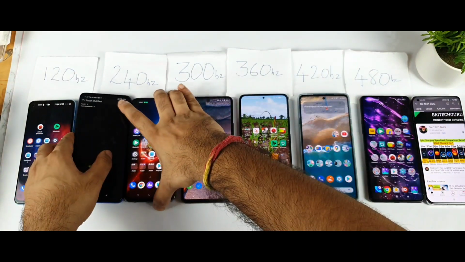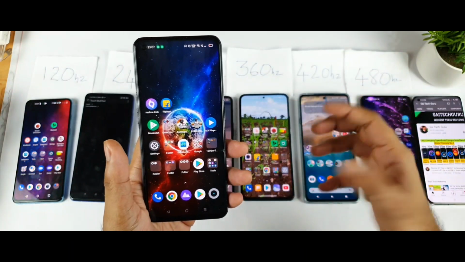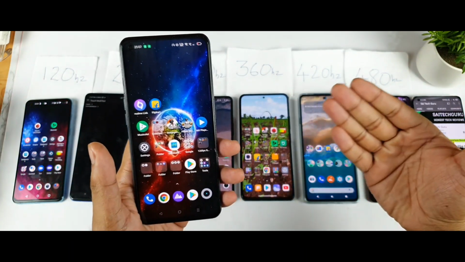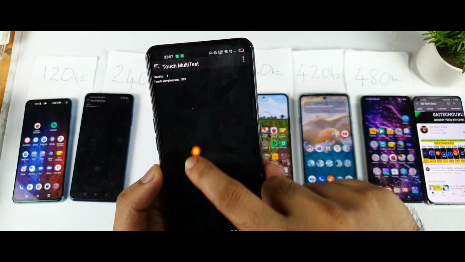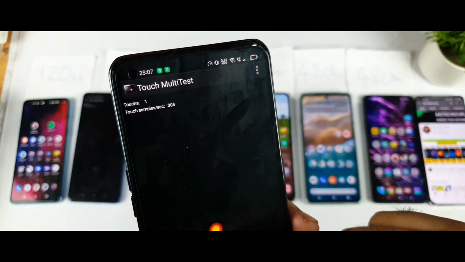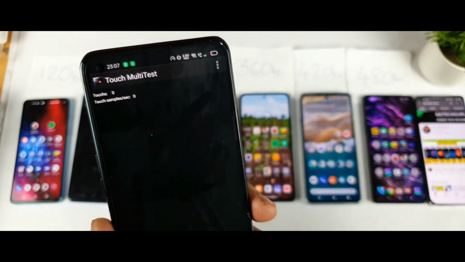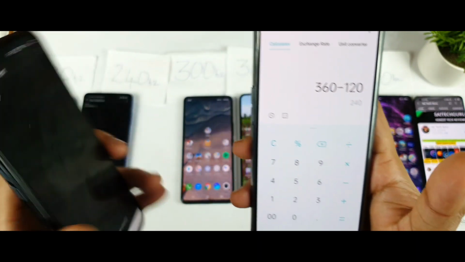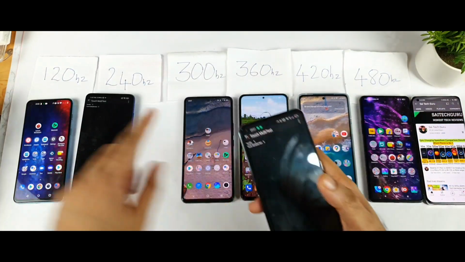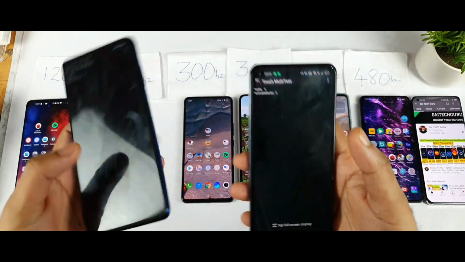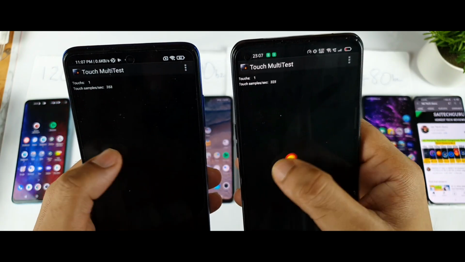And next is the Realme X1 Max. So this is the Realme X1 Max device. The company did claim that the phone has got 360Hz touch sampling rate, but by using this application, we can actually get only 240Hz. Right now the value we are getting is close to 360. So if you do the math, 360 minus 120Hz, it's 240Hz touch sampling rate in the Realme X1 Max. Whereas in the POCO X3 Pro also, we got the same kind of value. Same value, as you can see, on both phones in this application.